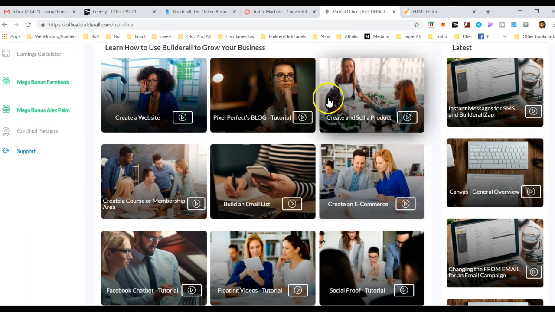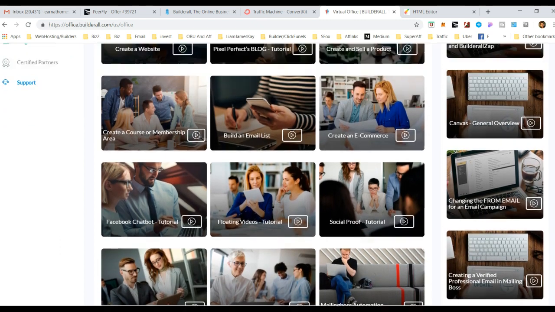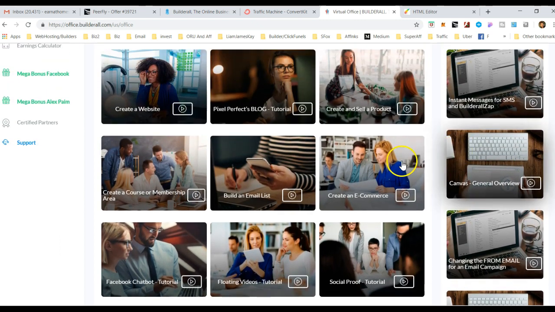There's a lot of stuff that you can do with Builderall, but I've got to tell you, it's not something that they actually specifically said that you can do. It's just like, oh, I figured out I can double my click, and it's just an option there. It's like, well, how could I use that strategy to get the most out of the traffic I'm already getting? So if you're paying for traffic and you want to get just a little bit more out of it, that's one way to do it.